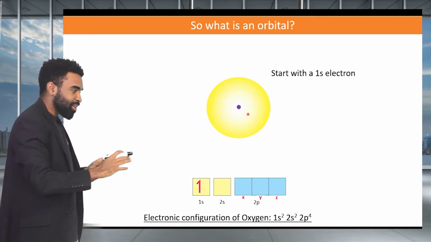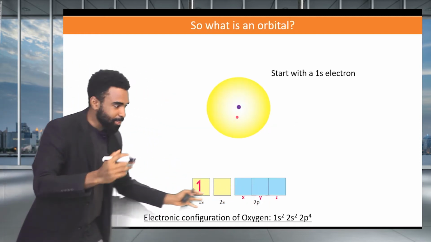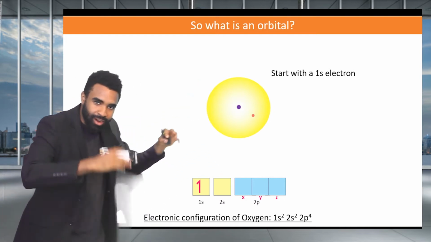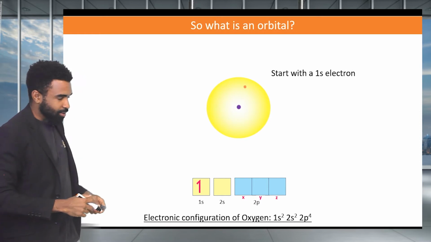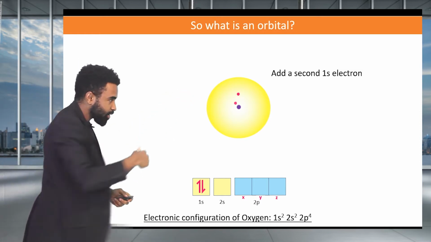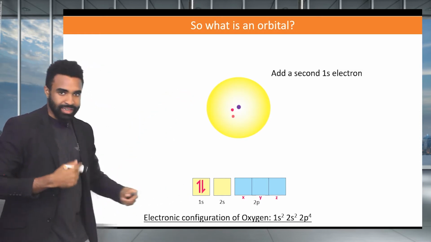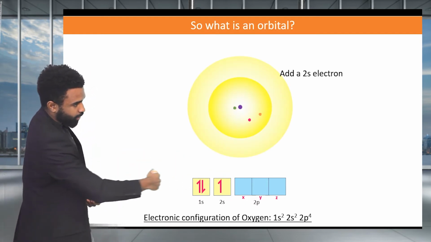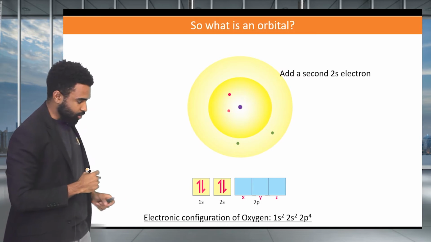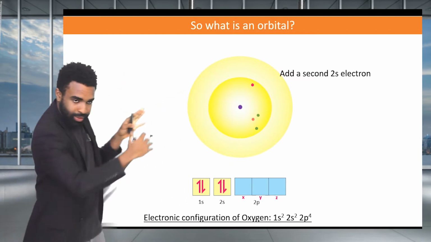Remember that we had explained that these squares are just representations of actual 3-dimensional objects, which we call orbitals. We said that the s squares, or the s orbitals, are spherically shaped. They can contain 2 electrons, like every orbital. Here we had demonstrated how we fill up the electrons for oxygen. So we have 1s2, then 2s2 in the larger sphere.